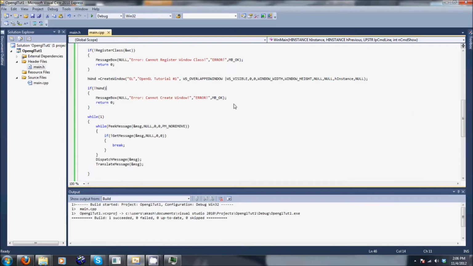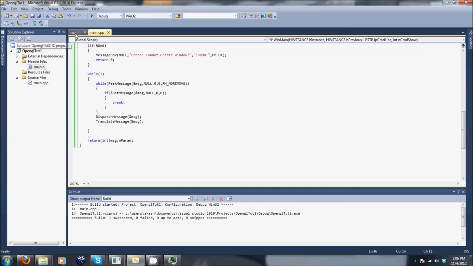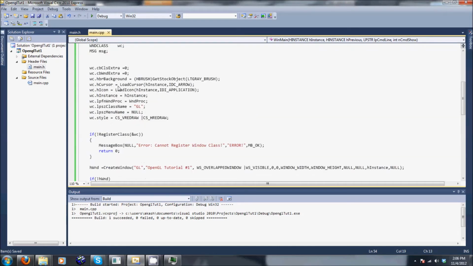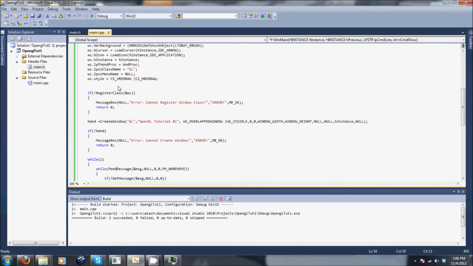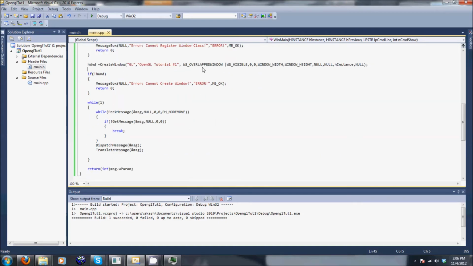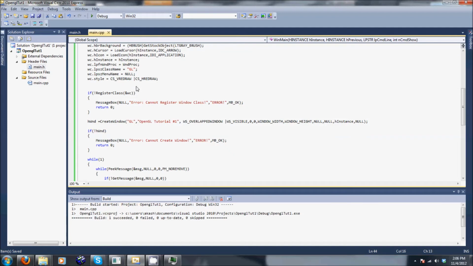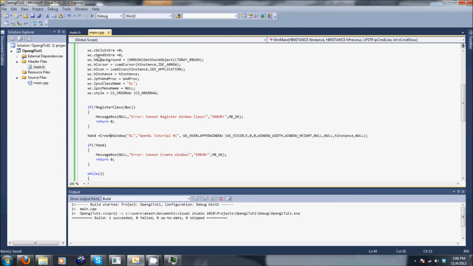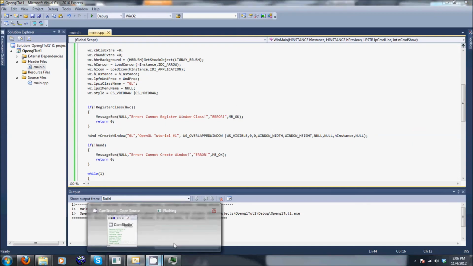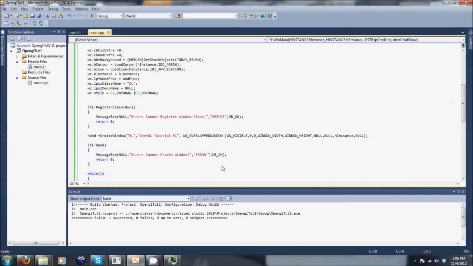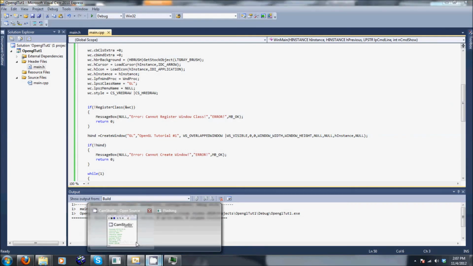So basically, yeah, you got this so far. You got your main.cpp, you got your window running, got the basics of Win32, well, not the basics, but a feel for Win32 programming. It's, as you can see, it's all run through handles. And yeah, this is my first tutorial, so I'll try and come prepared next time and not have a bunch of pauses during it.